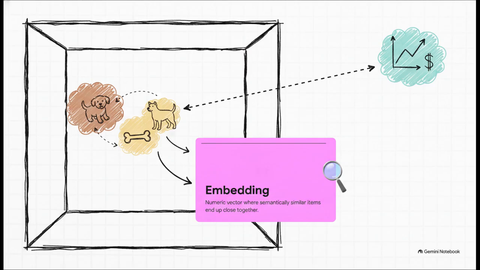So an embedding is basically a way of translating that text, or even images and audio, into a really long list of numbers, a numeric vector. Picture a giant multi-dimensional physical space where related concepts live near each other. It's like a giant puzzle. If you map the word dog, it's going to live in a neighborhood right next to puppy and canine, while completely unrelated concepts, like, say, interest rates, are pushed way far away to the other side of the universe.